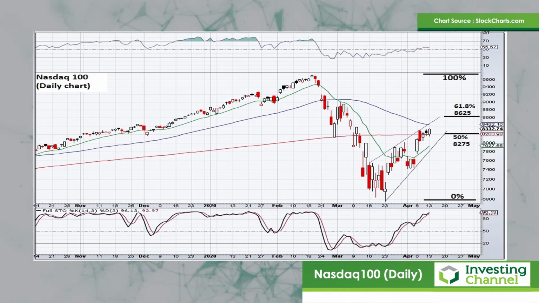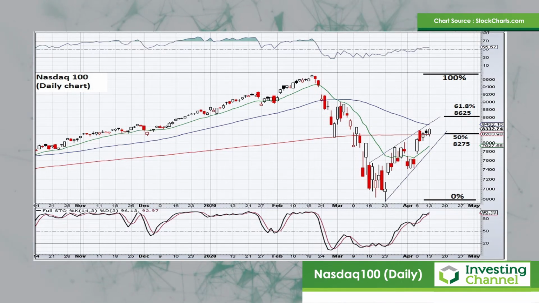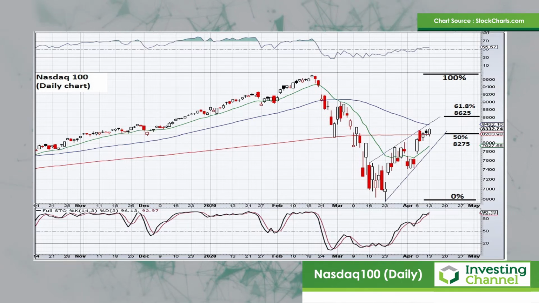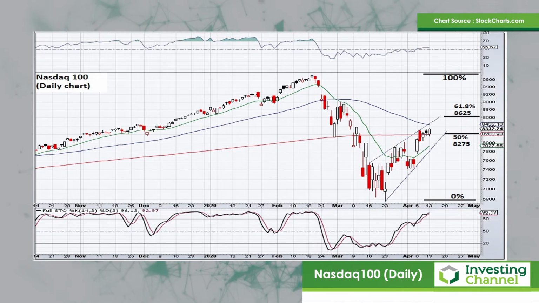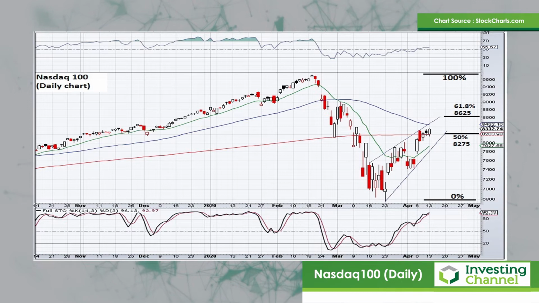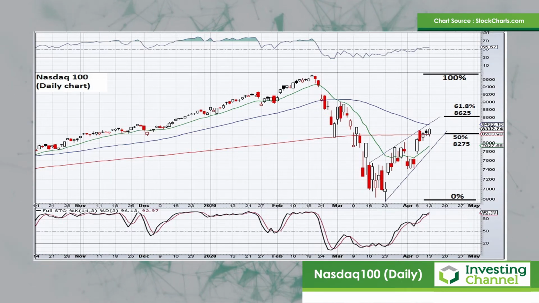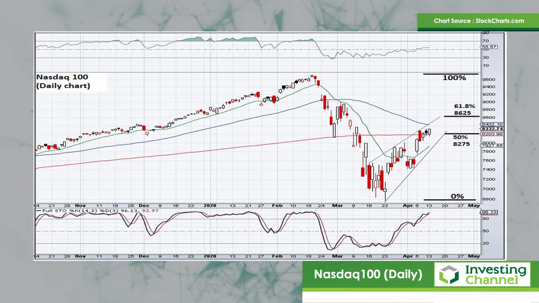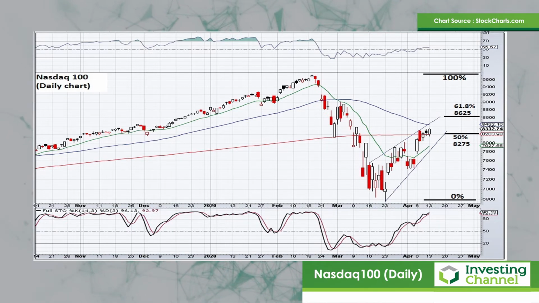You'll also notice here that there is a rising wedge pattern evident on the chart, and typically rising wedge patterns like that are continuation patterns within a downward trend, and they very often break to the downside. Also note that the market is beginning to push up into the underside of the 50-day moving average on this chart. So there's quite a few reasons to begin to get a little bit cautious as this market pushes higher. Certainly it does seem like we could see a little bit more upside in the near term, but I think chasing the market higher here is probably not a good idea.